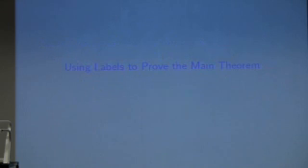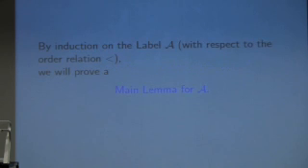All right. Now, we're going to use labels to prove the main theorem. And the idea is that for each label, there is a strategy as to how to construct an extension, capital F. And these strategies get more and more complicated as the labels get harder. And we will proceed by induction on the difficulty of the label. So we are going to work by induction on the label with respect to this order relation, and we will prove for each label a main lemma for script A.